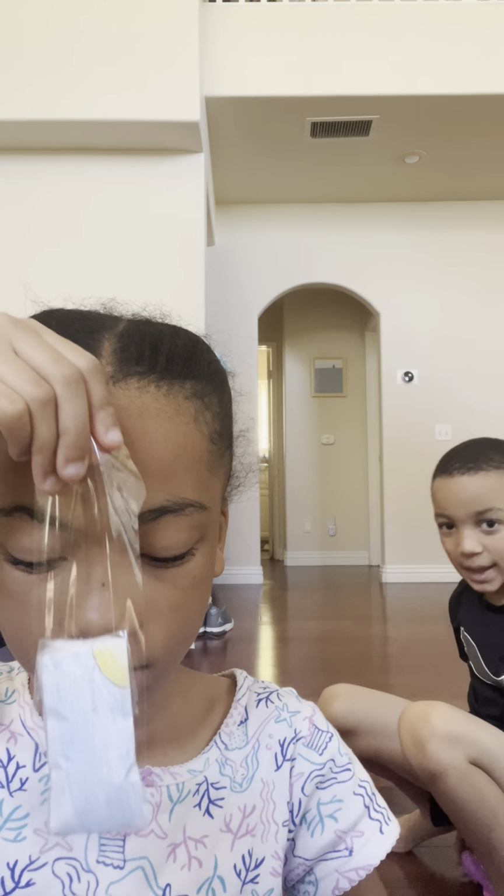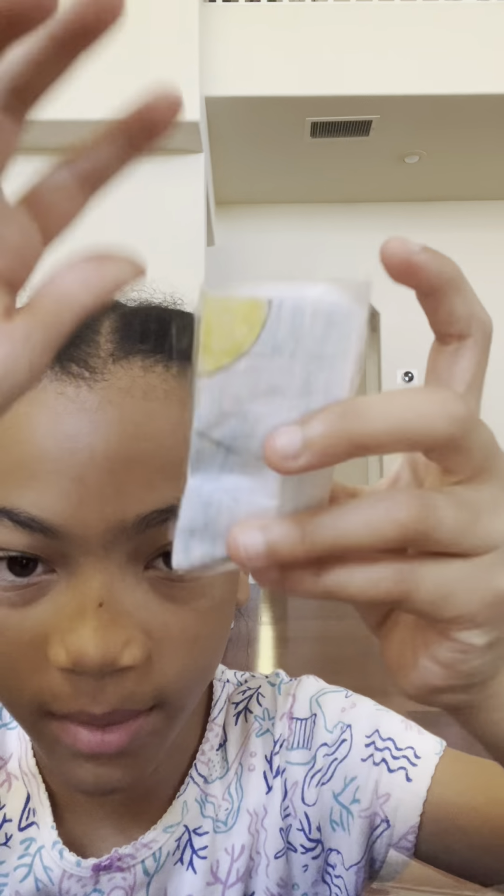Okay. I'm scared for the final rating, guys, because my brother said I was being mean to him today. So, yeah, I don't know if he's gonna give me a good rating. Oh my gosh. Okay. So I'm taping the entire thing down like this. I just taped this entire part. Now I'm going to tape this entire part. So that feels cool because it feels way cooler when you tape.